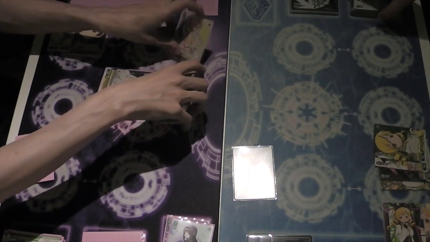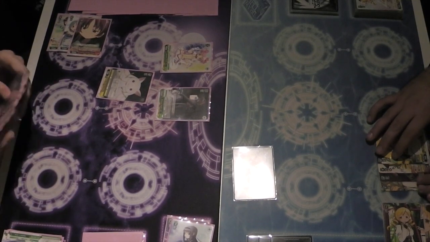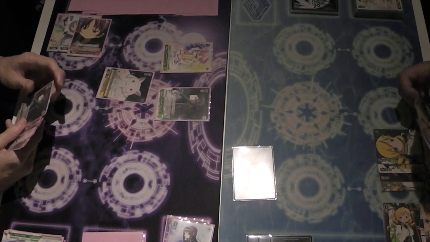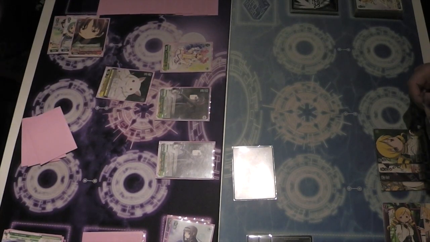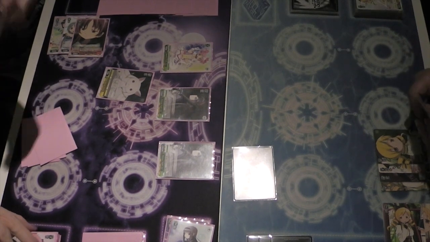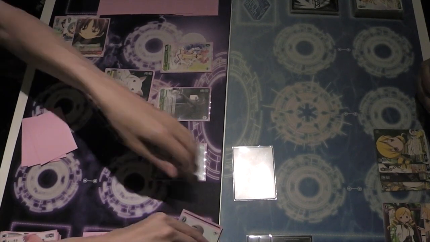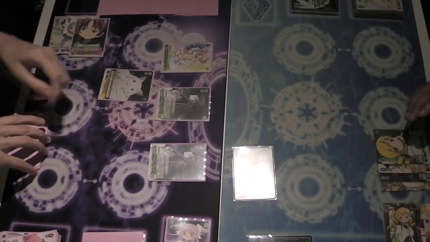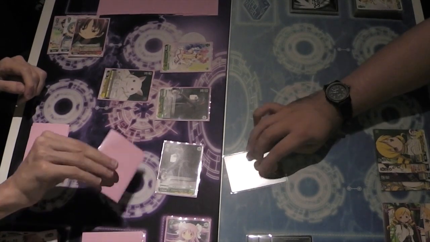So, nothing, yeah. Nothing useful in my hand. Stand, draw. Let's have another Homura Fights On. For a cost of 2. I still have an Ultimate Madoka in the memory. That's fine. 12,000. That's for 3.